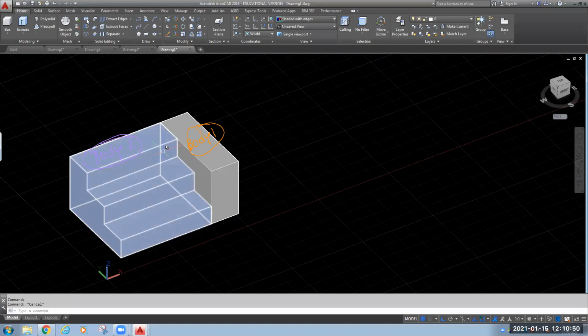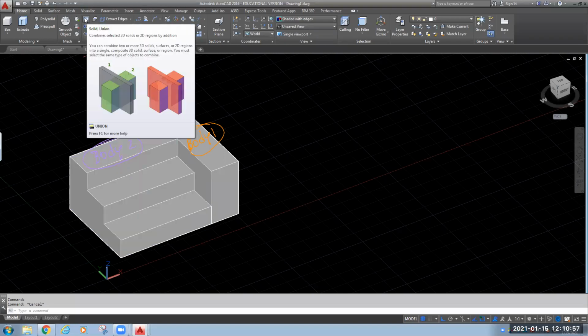For this, here you can see solid union at the top. Okay, my cursor is there. It will be visible on your screen. Okay, what I am union, solid union. It comes under the key of Boolean operation. In Boolean operation, we have three things.